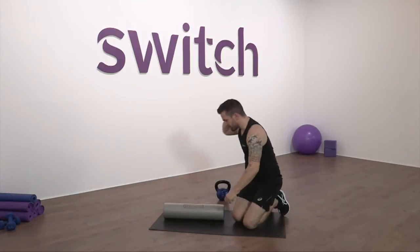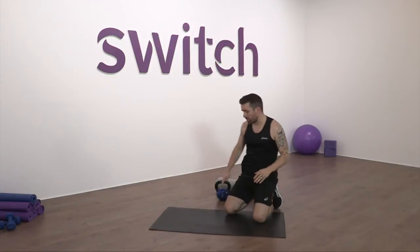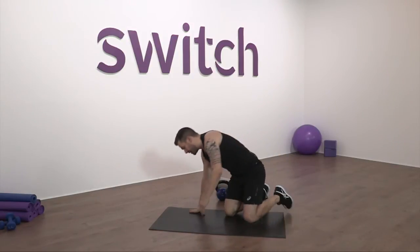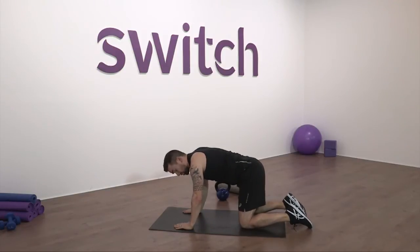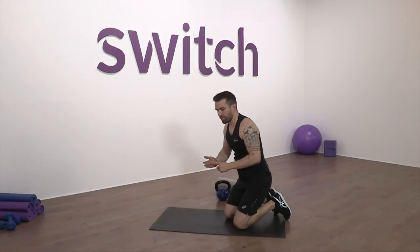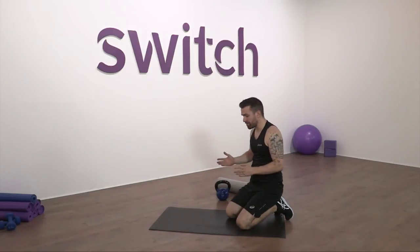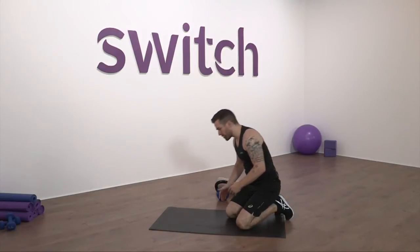Another thing we can do is get rid of the foam roller. If you haven't got a foam roller or a kettlebell, that's okay. We're going to get into a quadruped position. The quadruped position is where we can do a lot of mobility work. If we're going for squats, deadlifts, or hip hinges, which we'll get into in other videos, a lot of the movement starts with a quadruped.